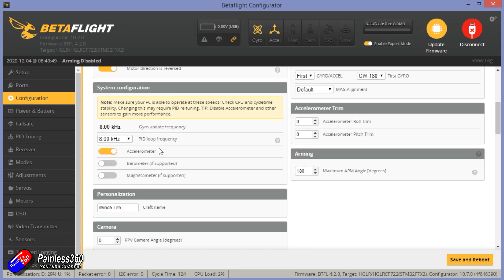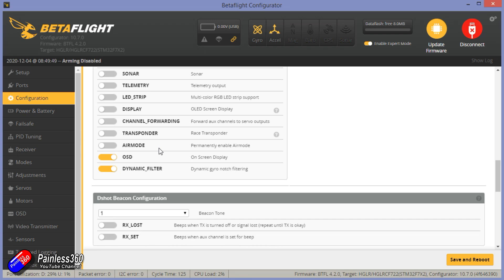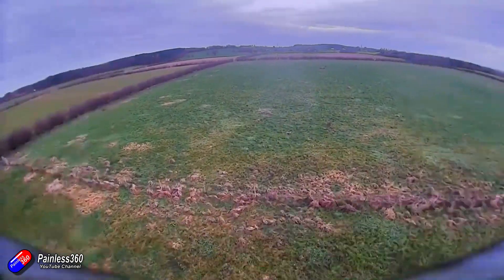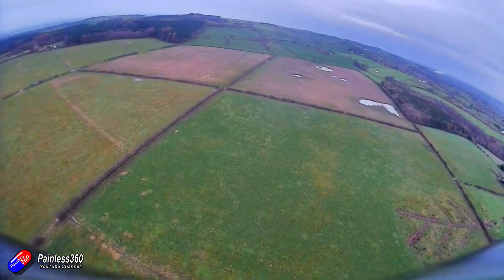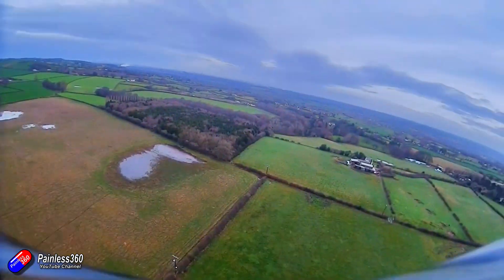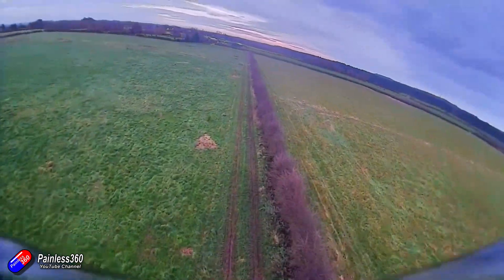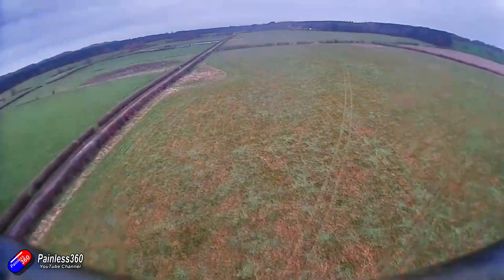I had to spend a little bit of time setting up the OSD how I wanted it and playing with the modes so it worked with the DJI air unit. In terms of flying, it is an incredibly fun experience — it's hovering well under a quarter throttle even with the 4S version. Sadly, unless the camera is at maximum tilt angle, you do get a little bit of prop in the image. It's very, very fast, very responsive, and gets in and out of problems very easily.